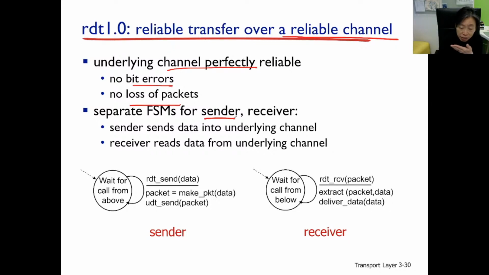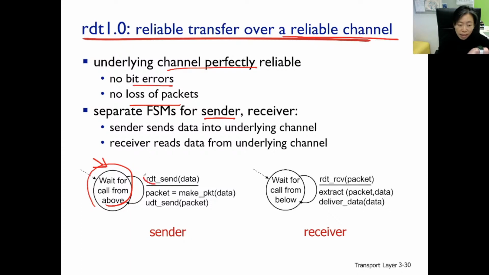So the sender side of the finite state machine, FSM, will look just like this. There is always at least one state that is also the starting state. There's no ending state for these machines because they'll be looping forever. The starting state is wait for call from above, the application calling for data to be sent to the transport layer.